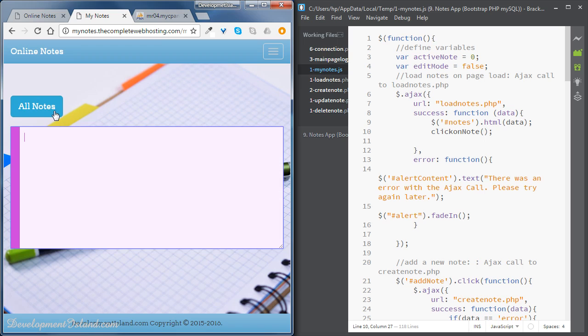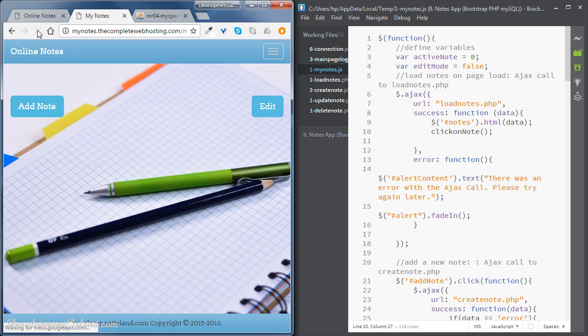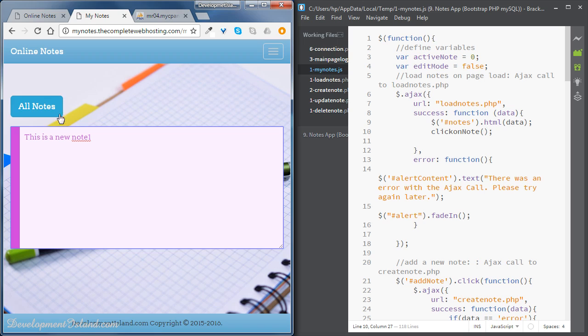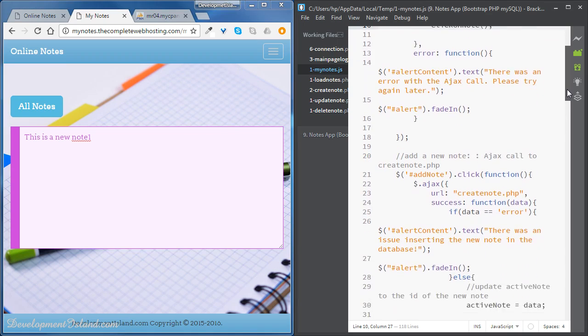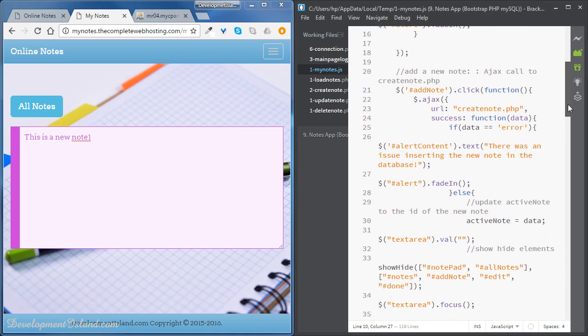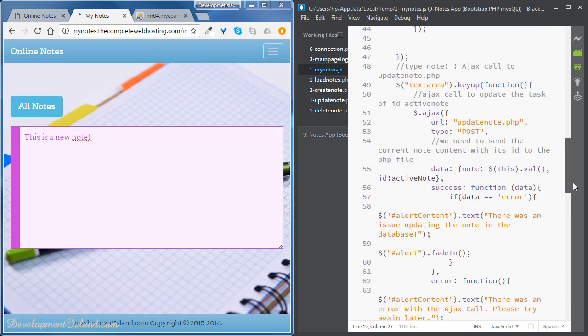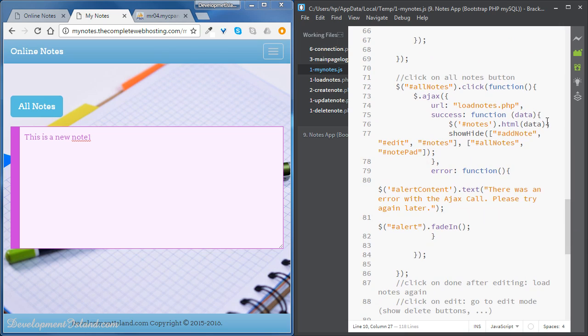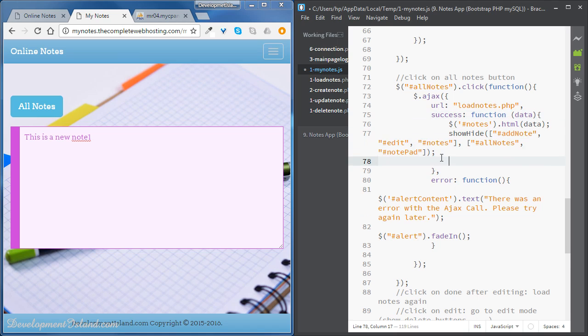Basically, once you land in the page like this, you use this Ajax call to load these notes. So now it's working. Now, if you click on all notes to go back to the list of notes, you're gonna use another piece of code, which is clicking on all notes. Let me find where that is. It's this one. So we need to call the same function inside the success parameter. I'm going to call the function click on note again.